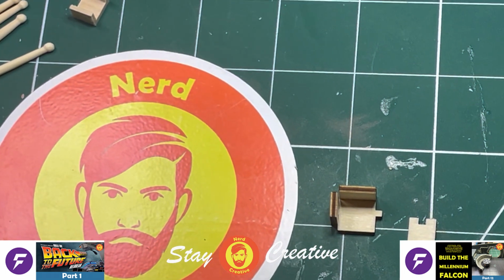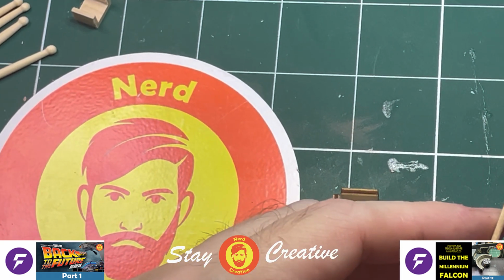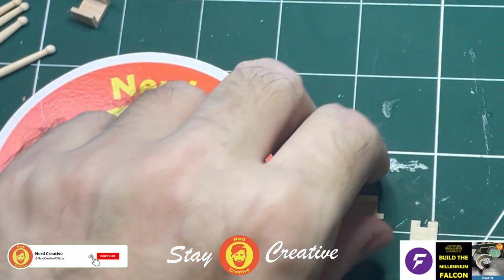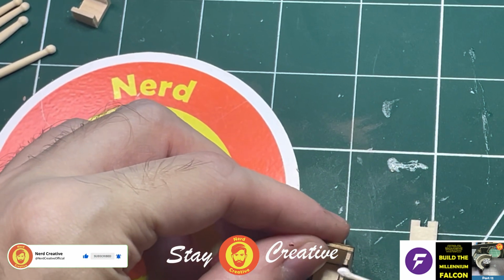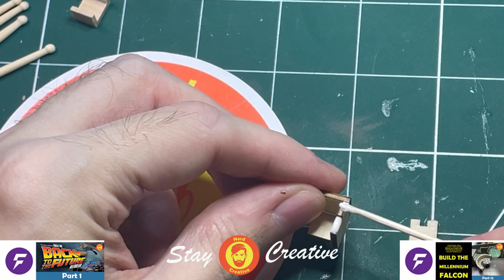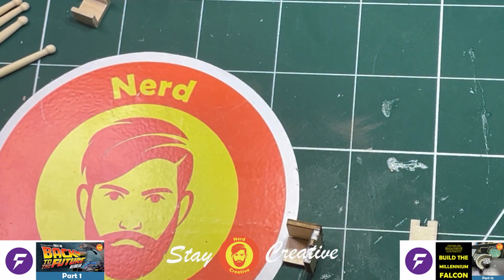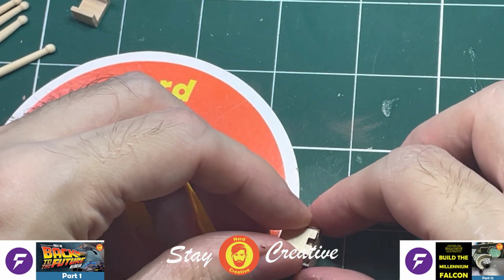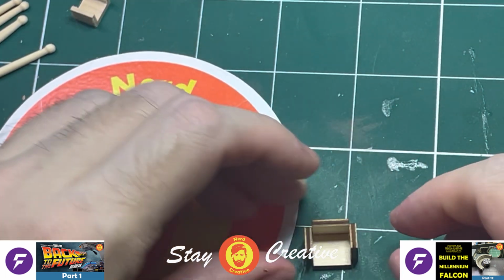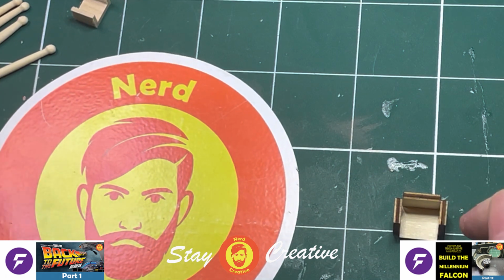So we've got this side to put on. I'm going to glue on here, there and there. Make sure we get up the side as well, and then remove any excess. And that slots in there, like that. I'm going to leave that to dry.